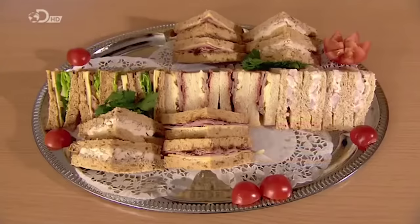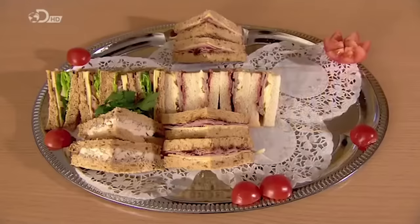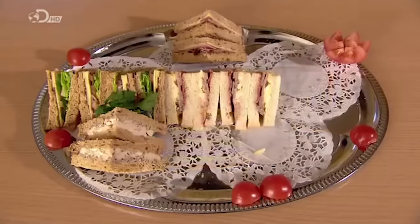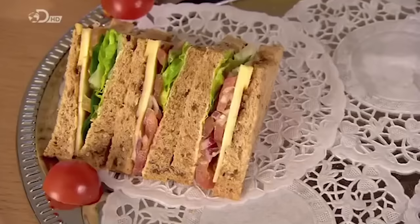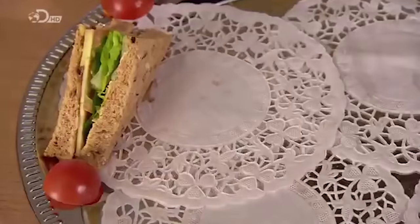Like, no, the answer is no way. This is the only thing that brings my life joy. And you could beat me up, you could threaten to kill me, you could dox me, you can come to my house in a black SUV. I'm not gonna stop doing this. I love the people of this country, I love giving them soggy sandwiches, and no, I'm not gonna stop. What the fuck was that?